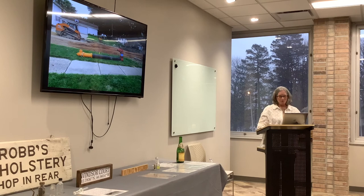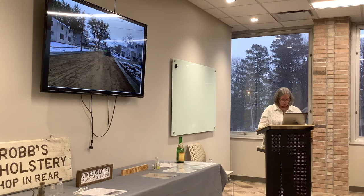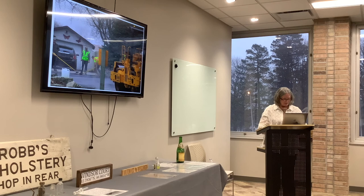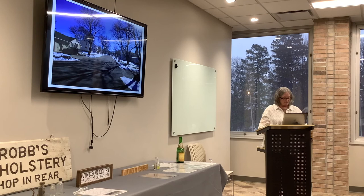Here are pictures of the street torn up, with all the neighbors having to park their vehicles elsewhere. We finally got a fire hydrant on the street after who knows how many years — installed by the group of mailboxes. The street is getting ready to be repaved after all the work was completed. Here's a view of the street looking from Madison Avenue down to the end, and another view looking from the bottom of Windsor Court back up toward Madison Avenue.